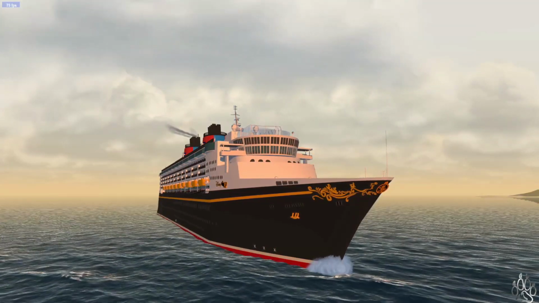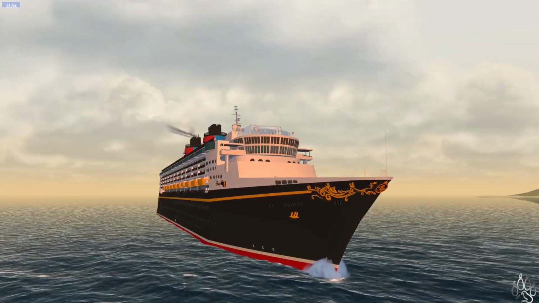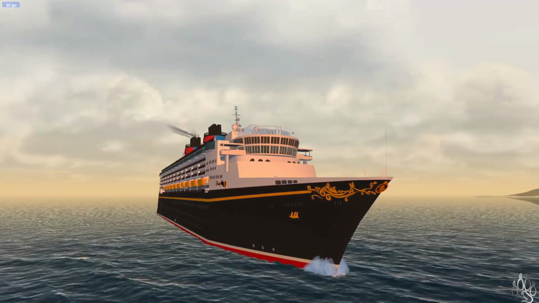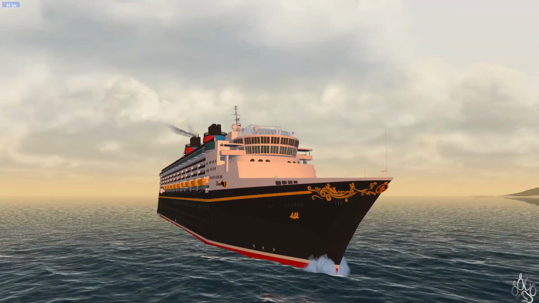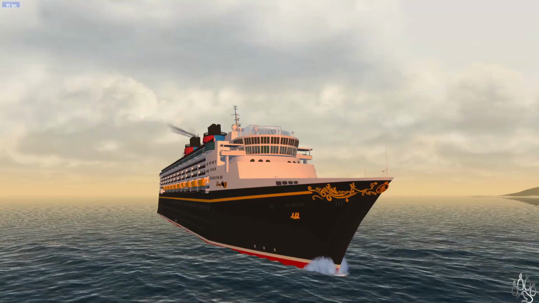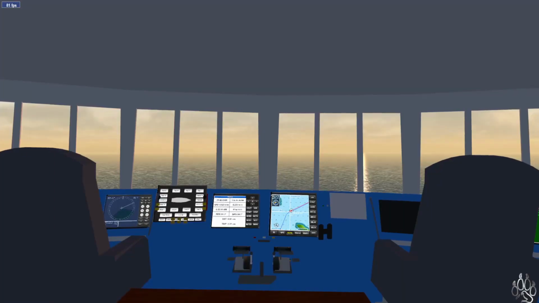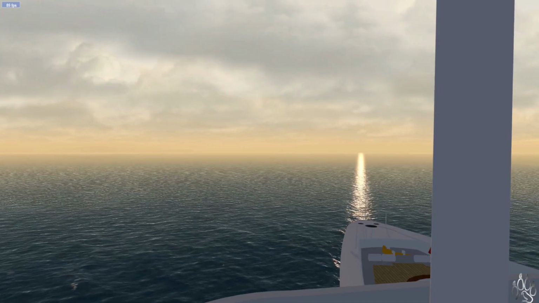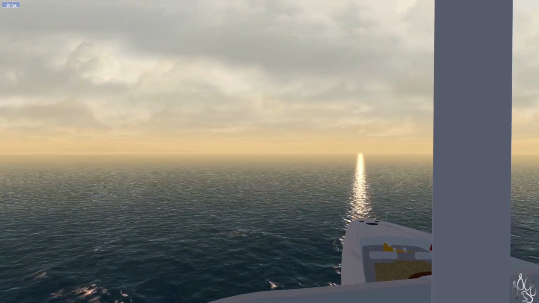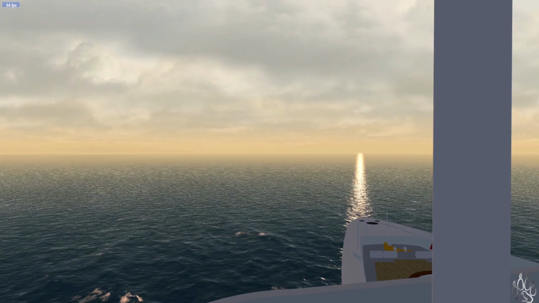Today we are back once again here in Virtual Sailor with the beautiful Disney Wonder. We are getting closer to Ensenada. We're about 34 minutes away. So super excited about that.